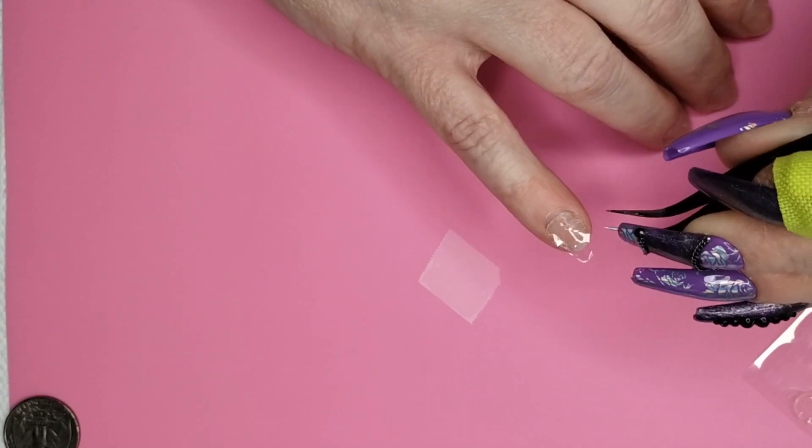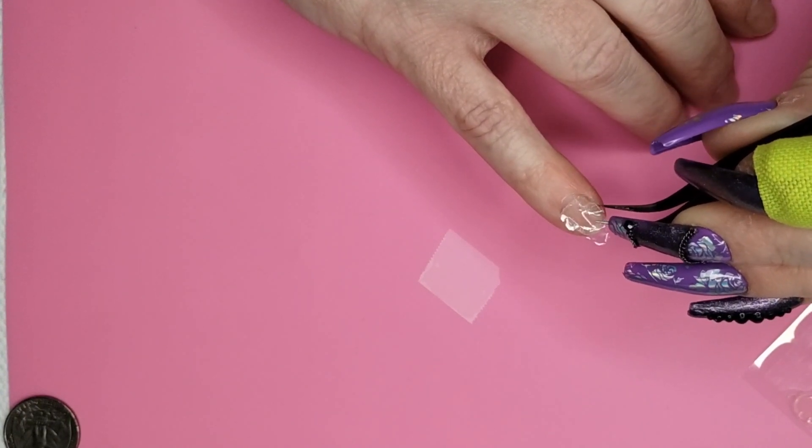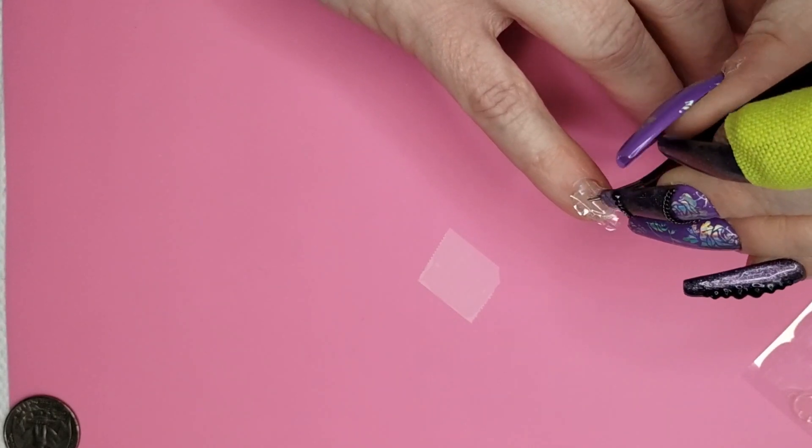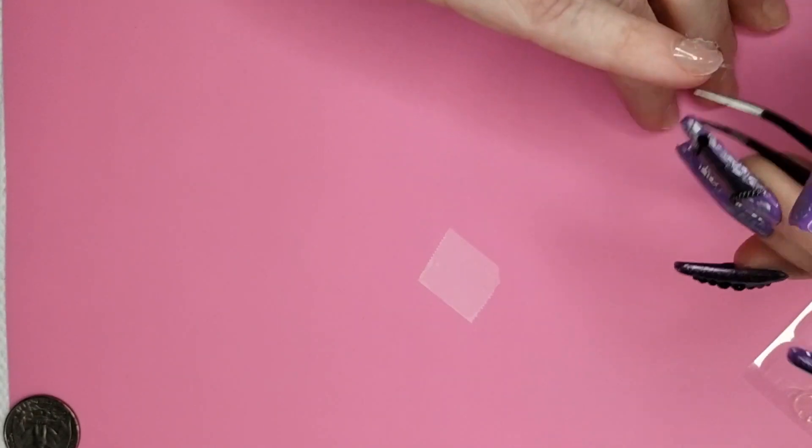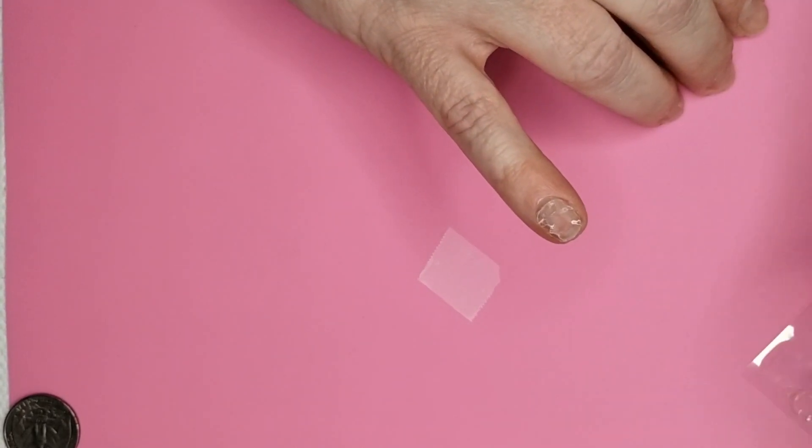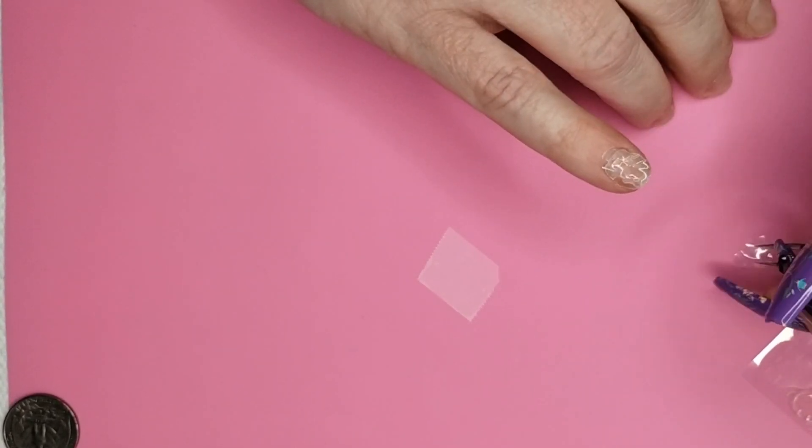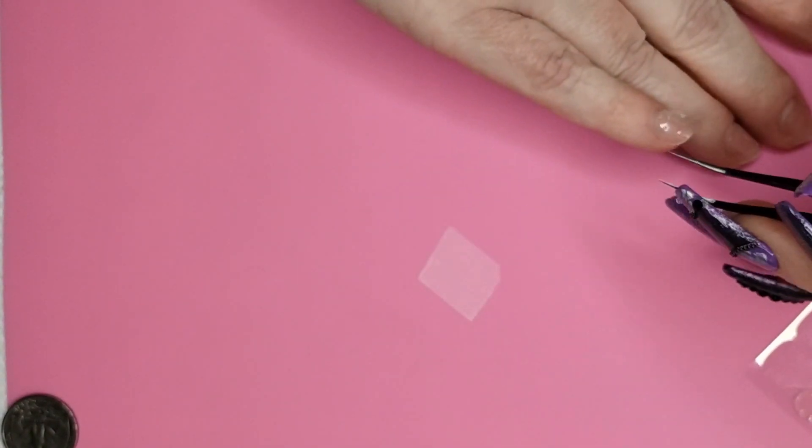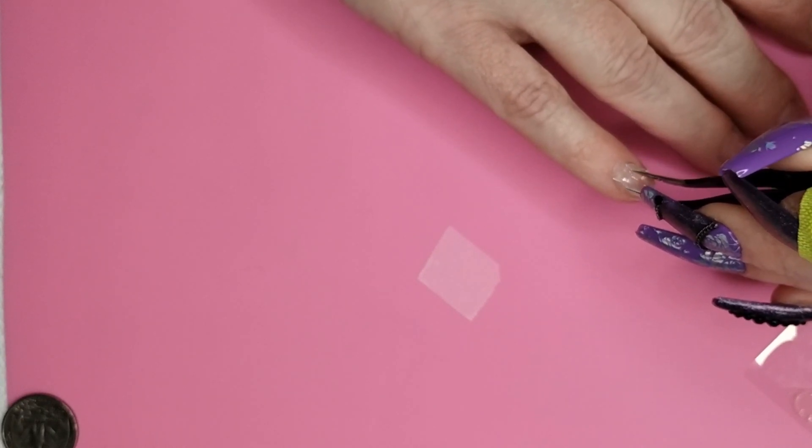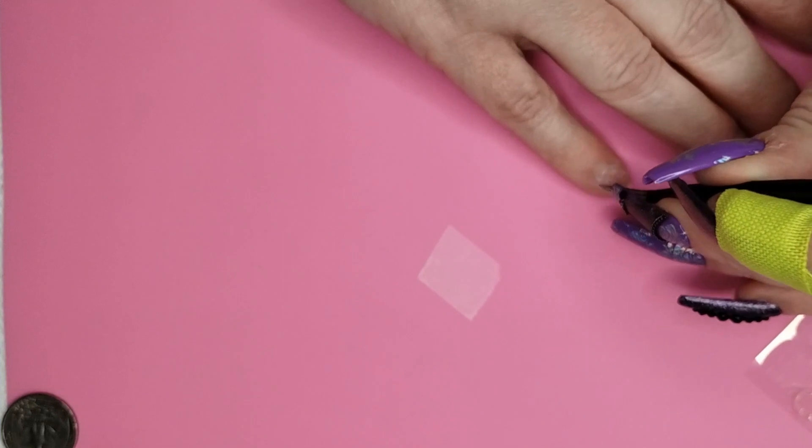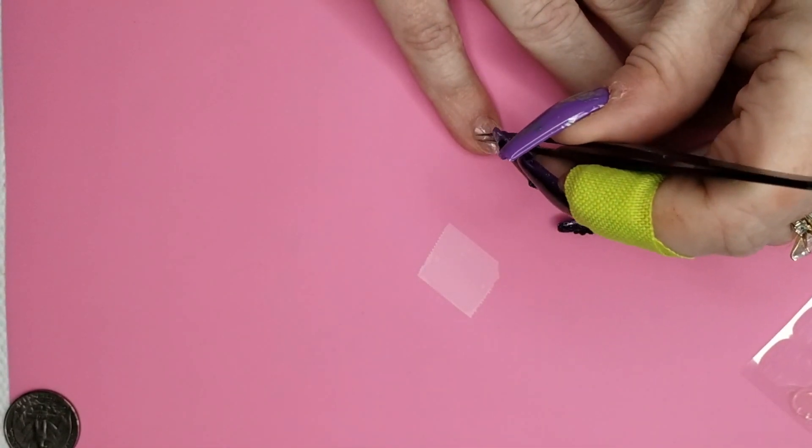They have like three sections to this little sticky tab, to the plastic piece that goes on top of the sticky, and sometimes one or two will rip off and then I'm struggling with the one piece here. But I will say if you can't get the plastic off, your nail is not going to come off. So at any rate, maybe we got it. No, no we don't, I'm still struggling.